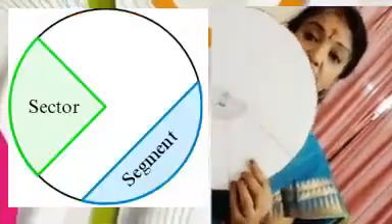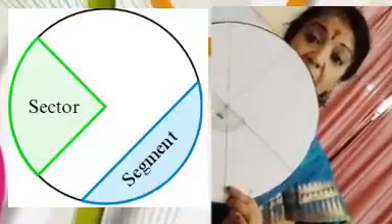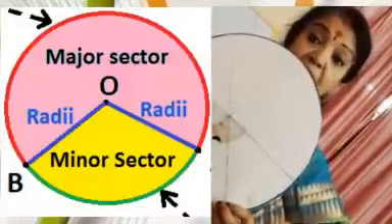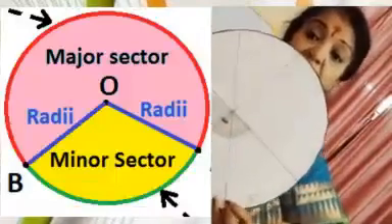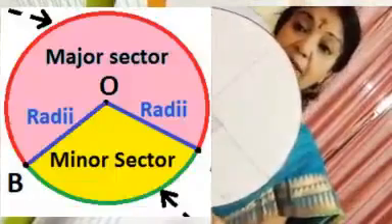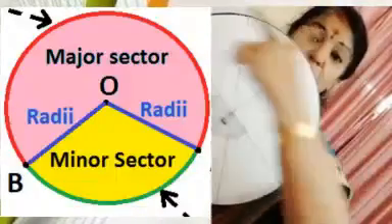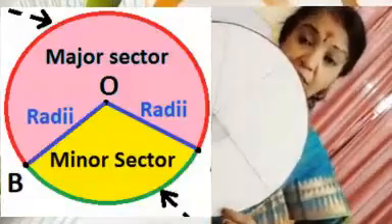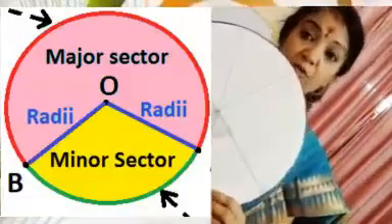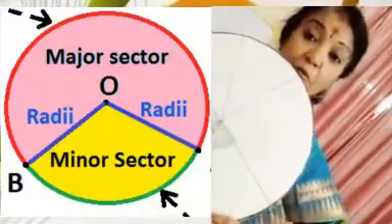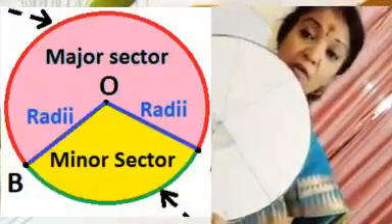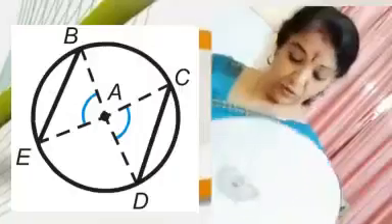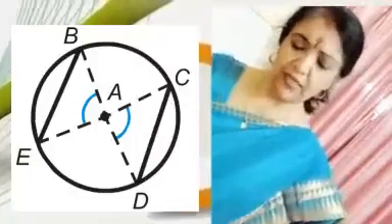So this is the sector, and this is a minor sector. Minor sector means the region beside these 2 radii, with this arc, up to here. The remaining portion is the major sector. So here the theorem states that if you draw a chord and an arc is here, and that chord makes an angle at the center, here I am taking the angle to be 60 degrees.